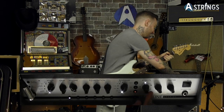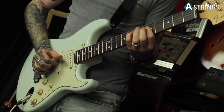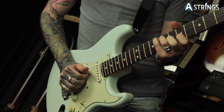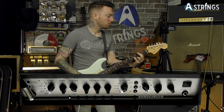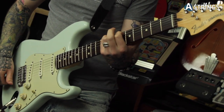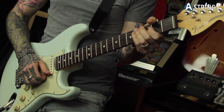While we're here, let's go through all the reverbs. So let's move on to reverb number three. While we're on a clean channel, we may as well check out the reverbs. And our last reverb, all the way up, because why not? So that kind of gives you an idea of how to add in an effect and how to dial in how much of that effect.